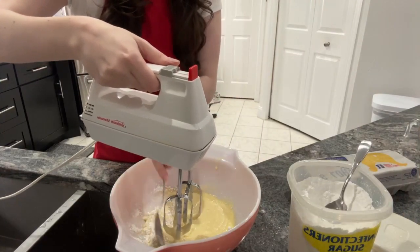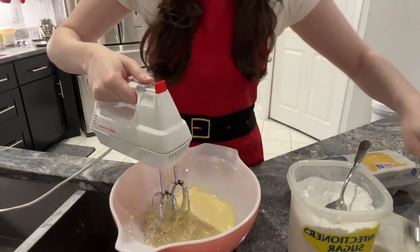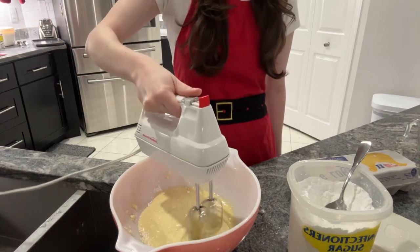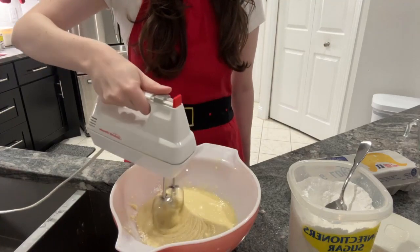Let's scrape the sides in. I feel like it doesn't look like enough cookie. Do you know what I mean? Like, where is my cookie? Yeah, you don't have to be a Taylor Swift fan either. We're not listening to Taylor Swift today.